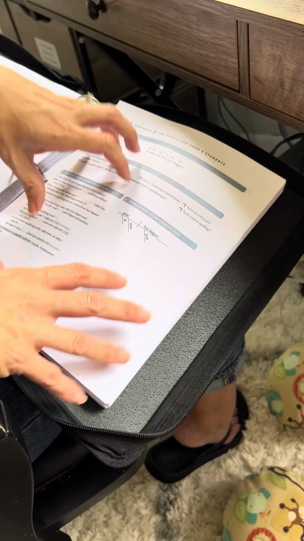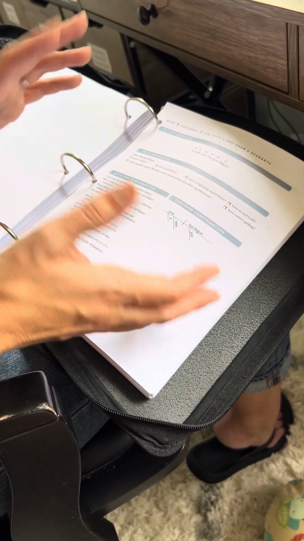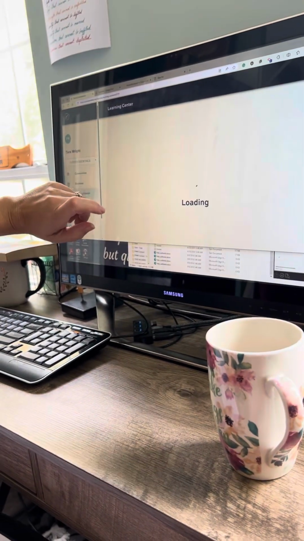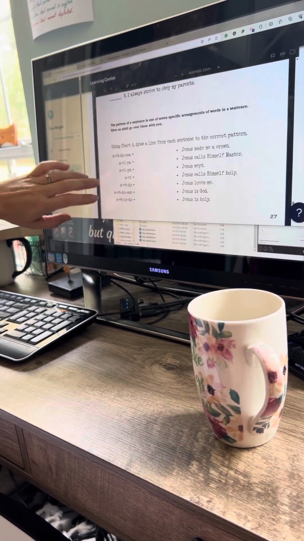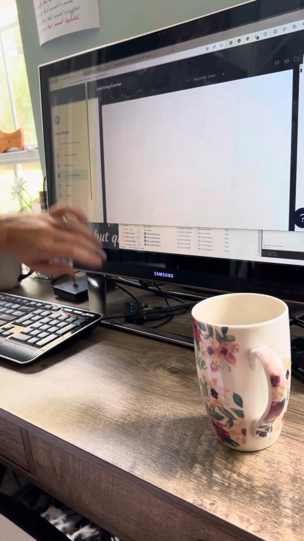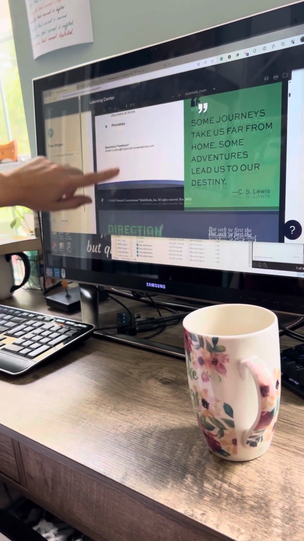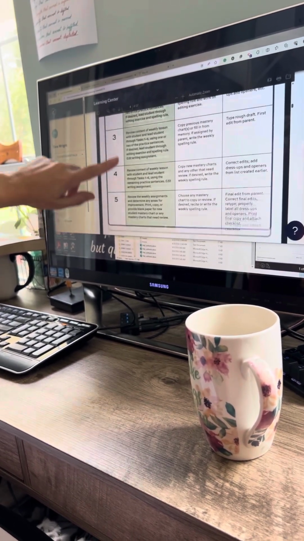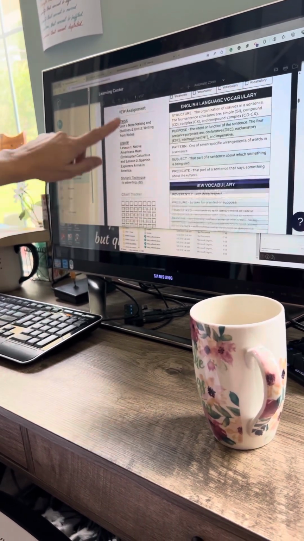So for the official CC curriculum, there's no sentences until week 3 in your guide. However, online, they are in the magazine. So it should pull up here in a minute. Okay, I don't know why it didn't open up to the cover page, but they all look like an online magazine. So they've got some good stuff to read, and then you've got your week at a glance, and then they have a checklist that you could do, but again, I've already got one, so why print it out again?